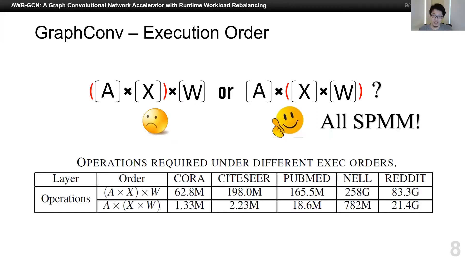Therefore, we decided to design a new architecture specifically for graph convolutional networks. The first step is to design the execution order of the matrix multiplication. There are two choices, and we decided to adopt the second choice for two reasons. First, due to the special shapes of the matrices in GCN, the second order requires fewer operations, which is great and important for acceleration. Second, using this order, both matrix multiplications become sparse-dense matrix multiplications, which means we only need to design one kernel, one architecture, and it can work for all kernels in GCN.